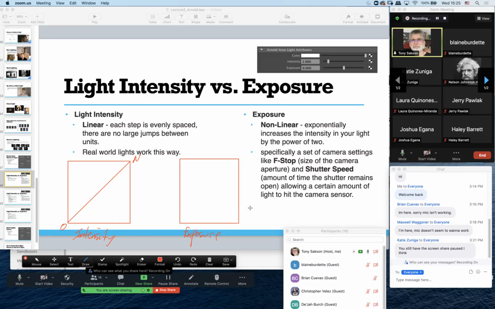And stops usually allow twice as much light or half the light to come in to the camera sensor. And that's the way exposure works. Exposure works on a camera usually with these steps or jumps between absolute zero and some number.